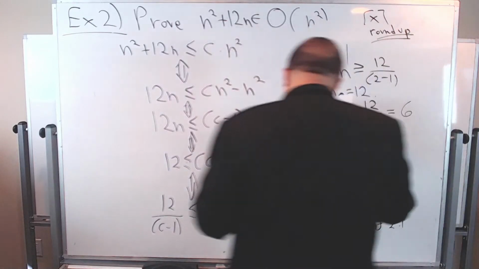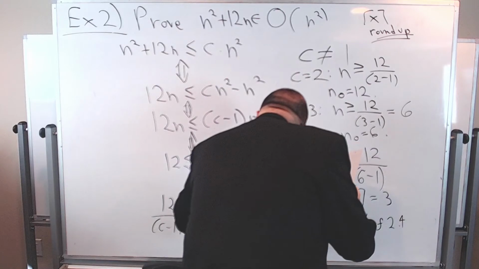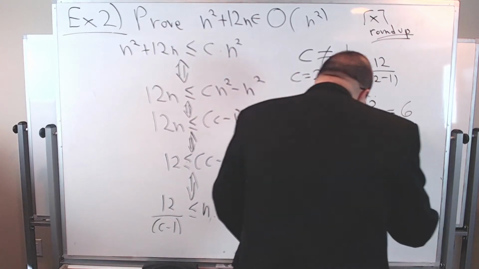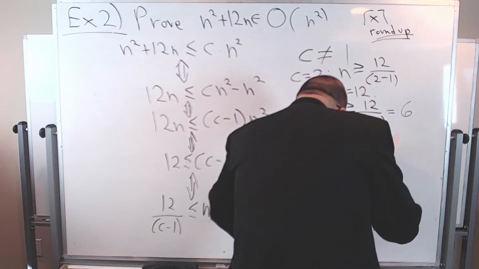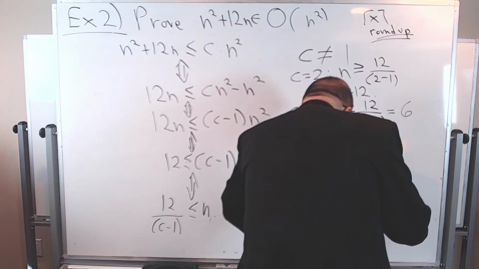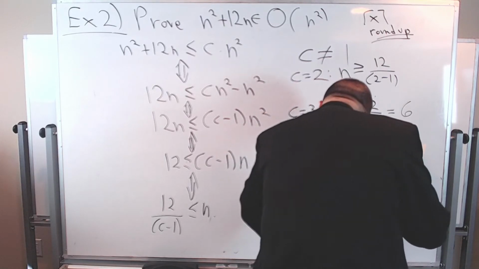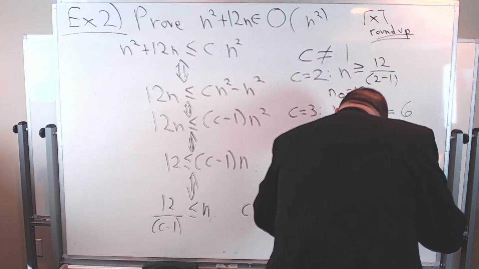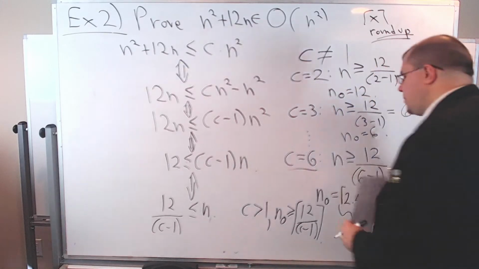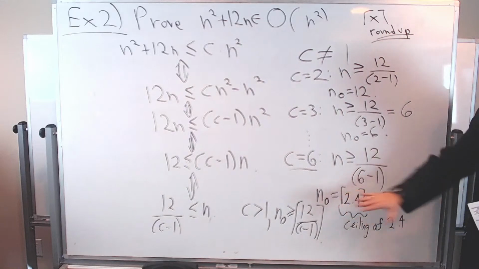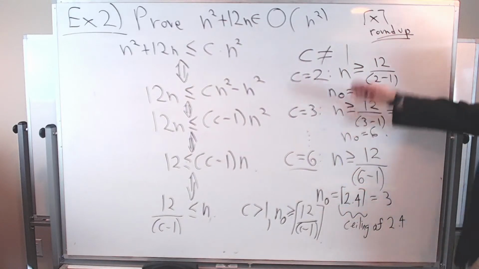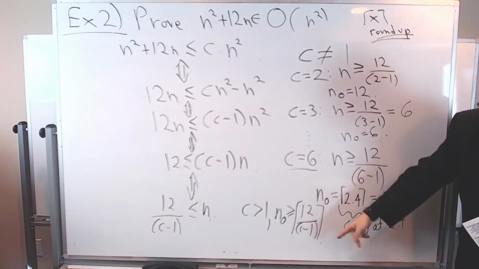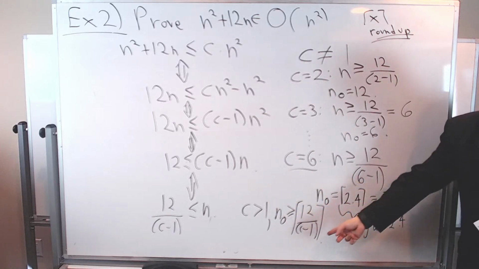So notice that now, if I make sure that n0 is always an integer, you see what you could always pick as c and n0. Well, c could be any constant greater than 1, where n0 is greater or equal to the ceiling of 12 over c minus 1. I'm not going to prove that for you, but I just want to give you the intuition. So I just use this algebra over here to figure out a general pattern for this example.